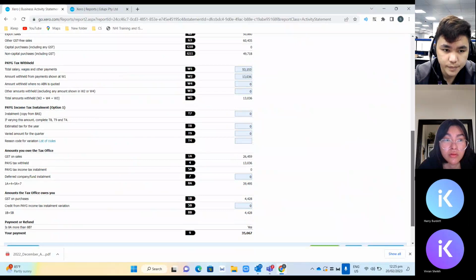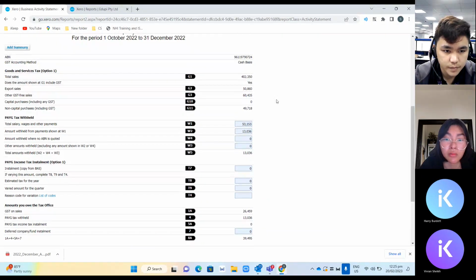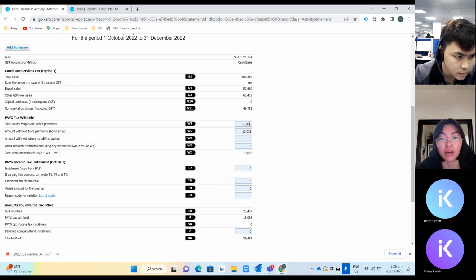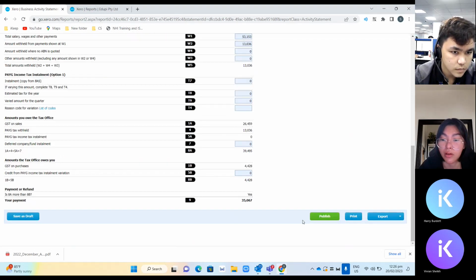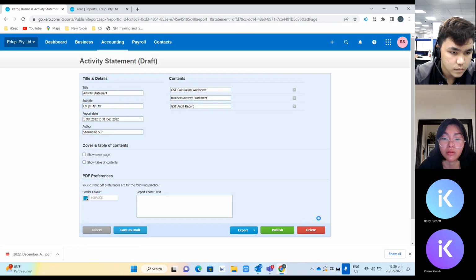Just double check these amounts, and that the W1 is reported correctly, because sometimes there are amounts that are not reported in here, so you have to change the payroll settings. Just double check everything. After that, publish it.